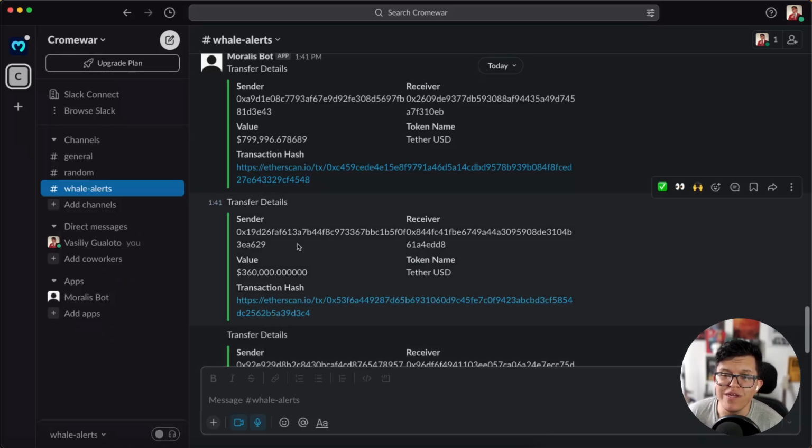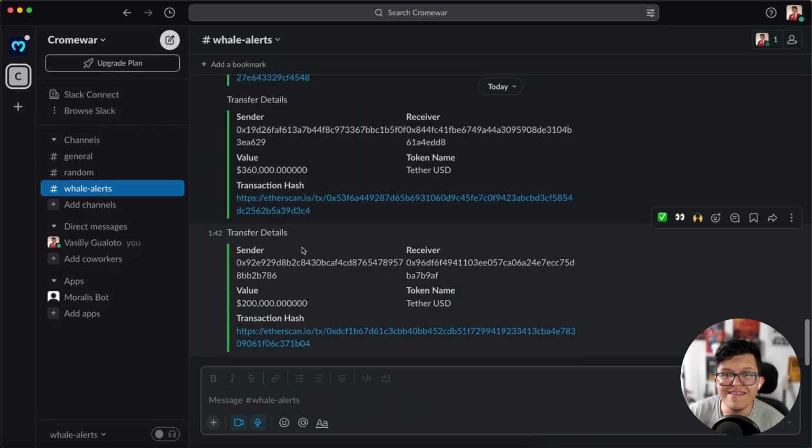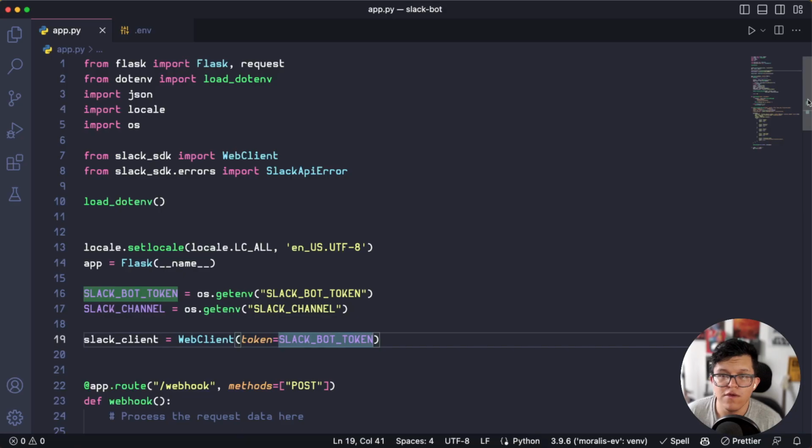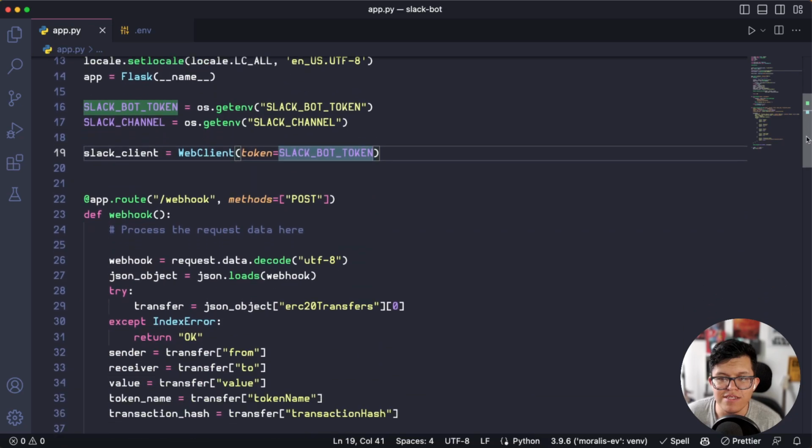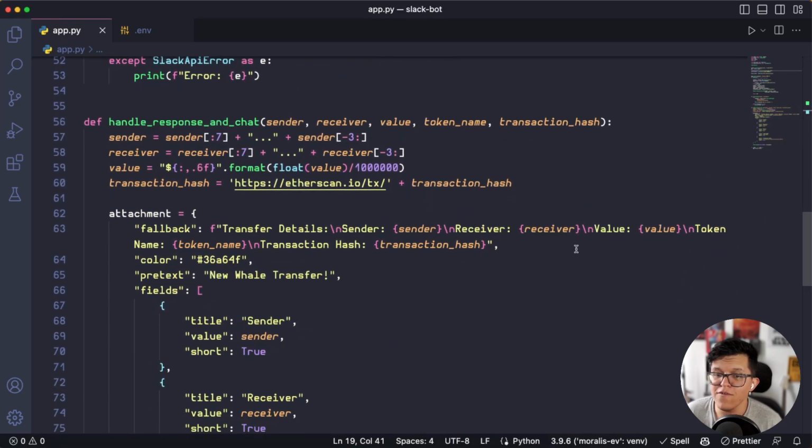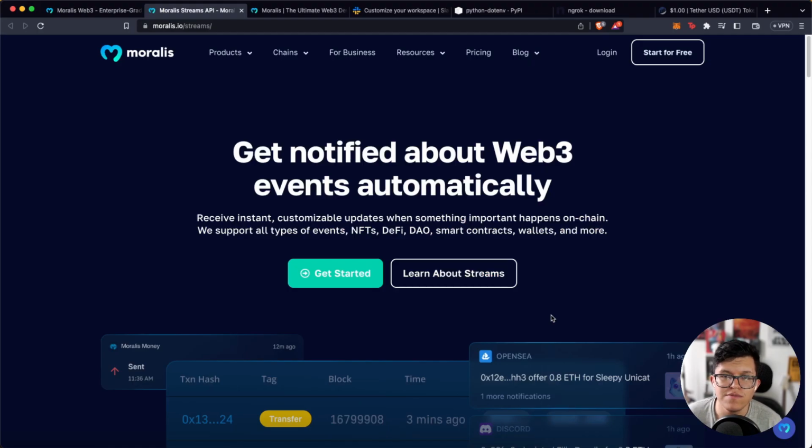Today, learn how to create your own personalized Slack bot to get information out of the blockchain. In this case, we are going to create one to get whale alerts, so you can integrate live events happening on blockchain into your professional communication tool. For that, we are just going to need a simple Python script and, of course, Moralis streams. So, take a cup of coffee and get started.